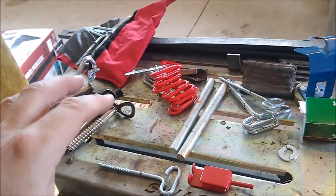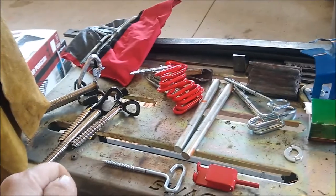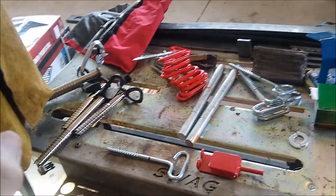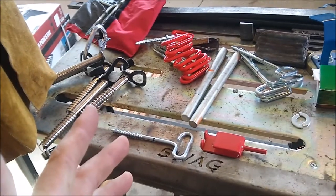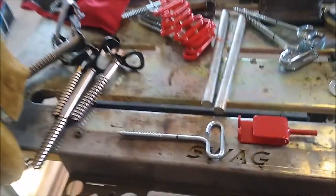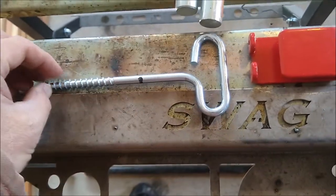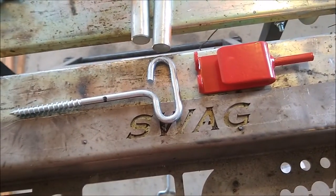The quality is just not quite there compared to the Eskimo — the zipper quality and stitching quality aren't quite as good. It's worked fine; we've used it twice, even set it up in the wind, and nothing's torn or ripped. But the screws that come with it are lesser quality. We probably would have bought the Eskimo big hut but it was about twice the price and we weren't sure if we wanted that big of a hut.